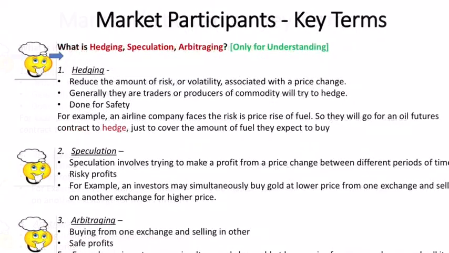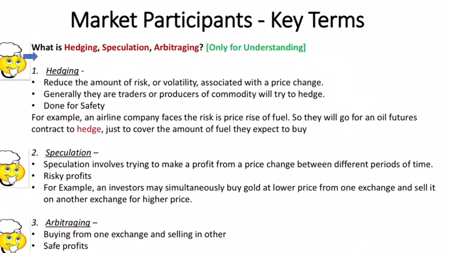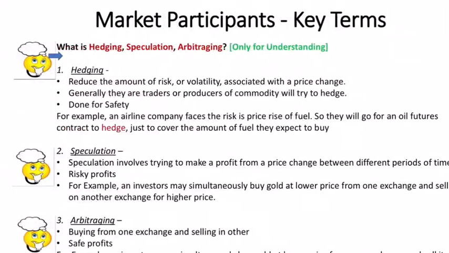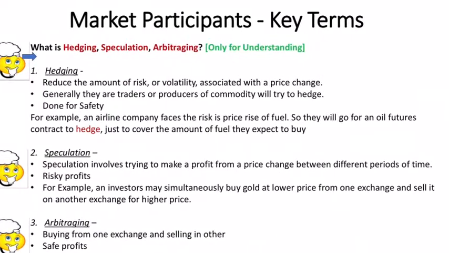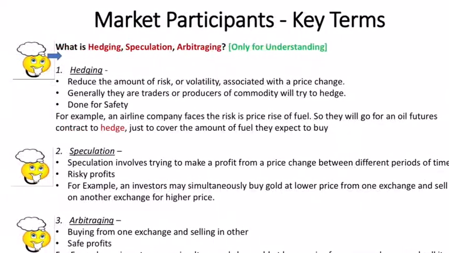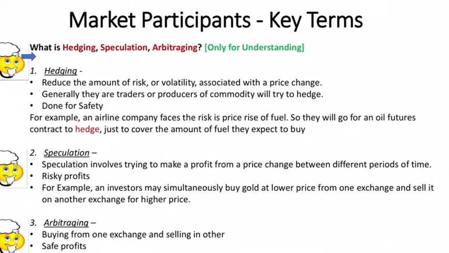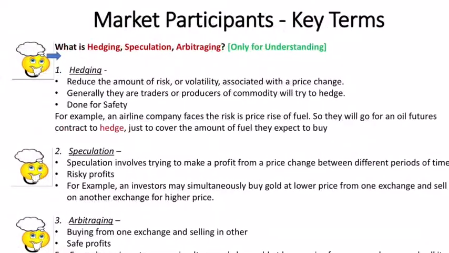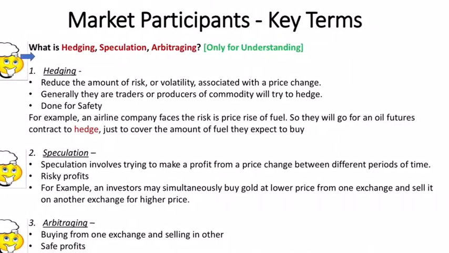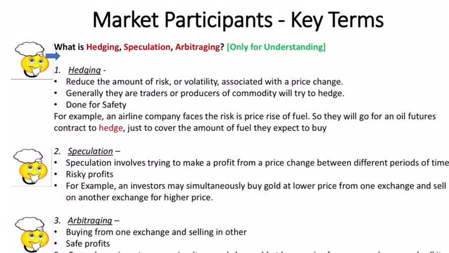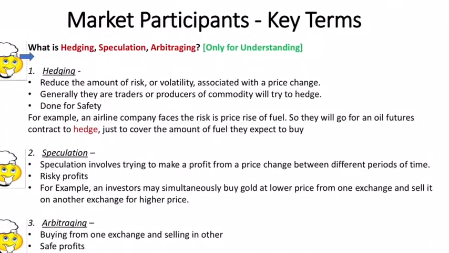For example, I might buy gold today for rupees 3000, and tomorrow I see that the gold prices have gone up. I mean, it is 6000, so I might sell it off. So I might buy not gold but the physical contract for gold today and sell it off tomorrow once the price goes up. So by this I am making profit. So this is an example of speculation.